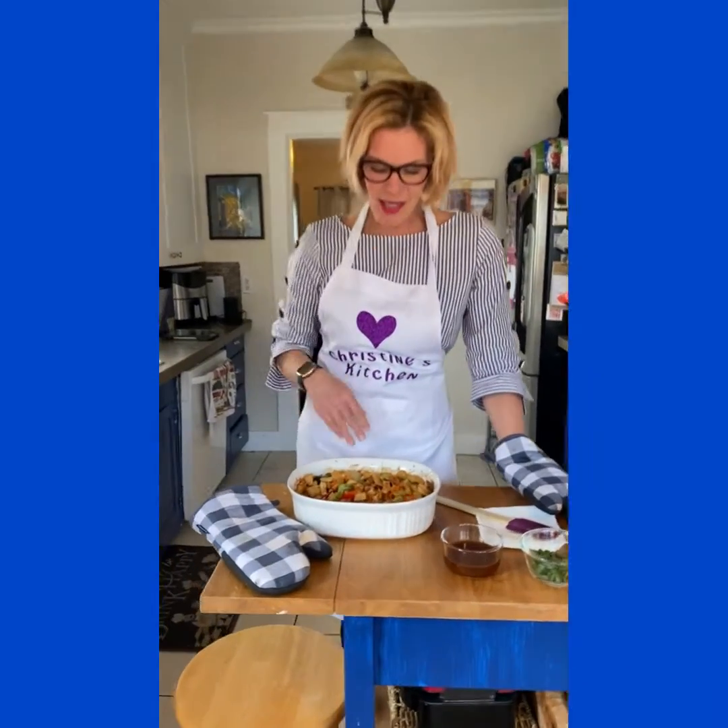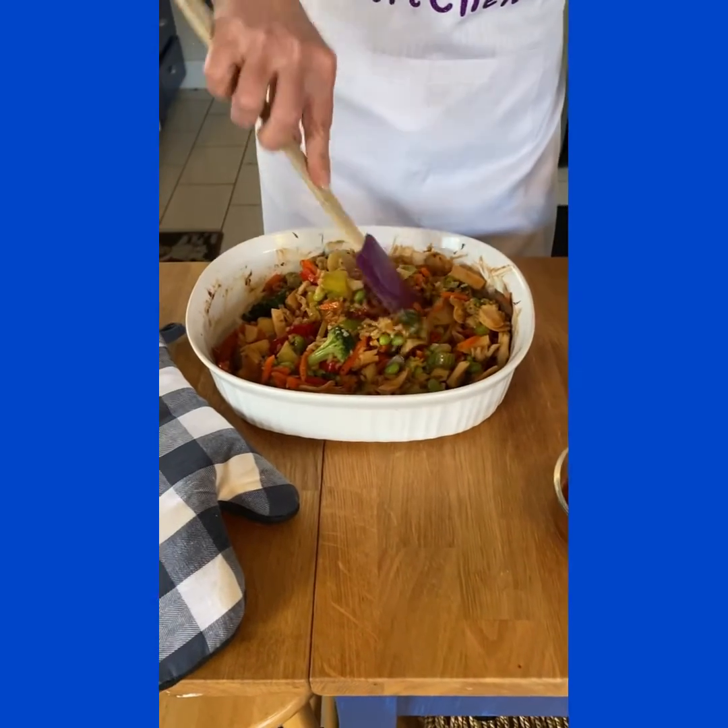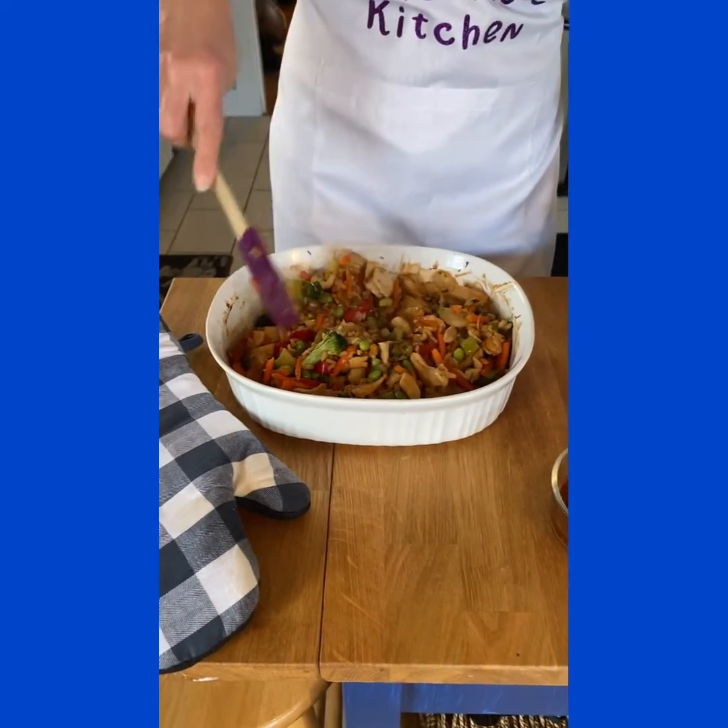Pretty much that's it — easy breezy. You're going to put this in the oven at 350 and bake it for 45 minutes. You want to stir it in the oven maybe halfway through just to make sure that everything is blending and the sauce gets over everything, so it's nice and juicy and the chicken is tender.